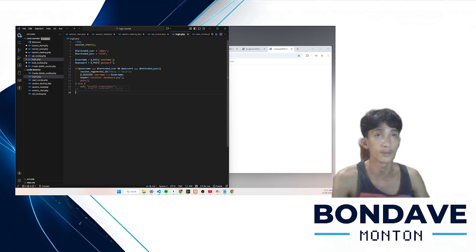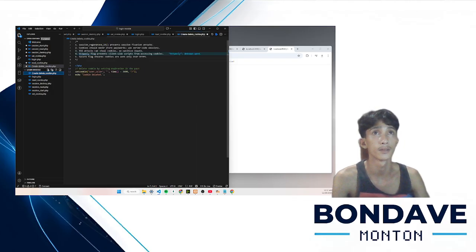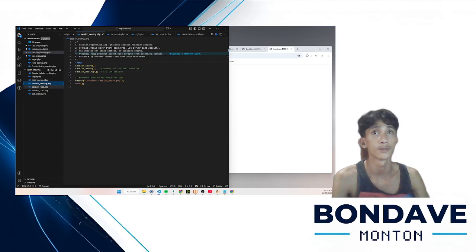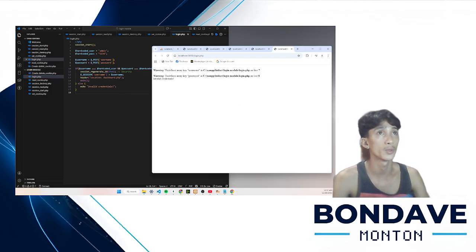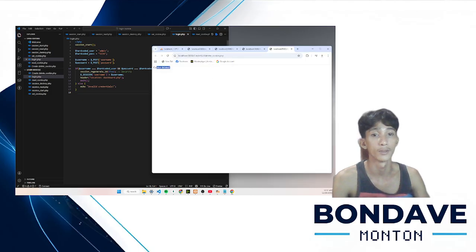Paste it, save it, then open it in the browser, open it in file browser.